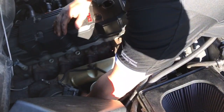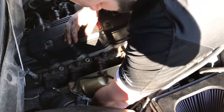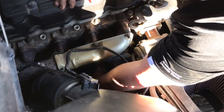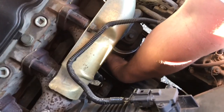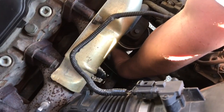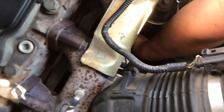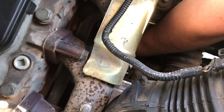So if you're doing this on your truck and it's a little hot, just be careful about this manifold right here. Mine still has the guard on it, so it's not too bad. This aluminum plate right here actually cools off a lot faster than the manifold does.